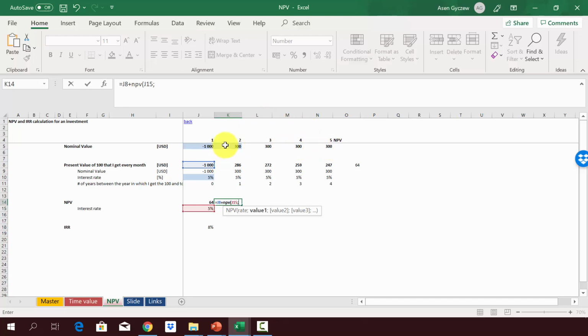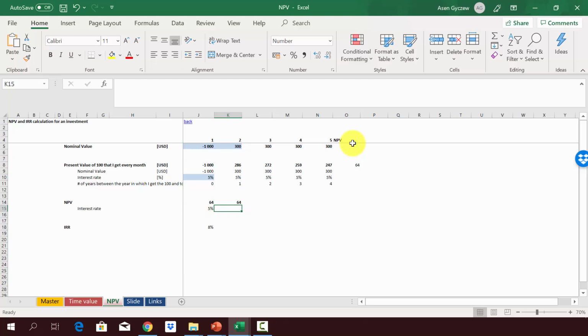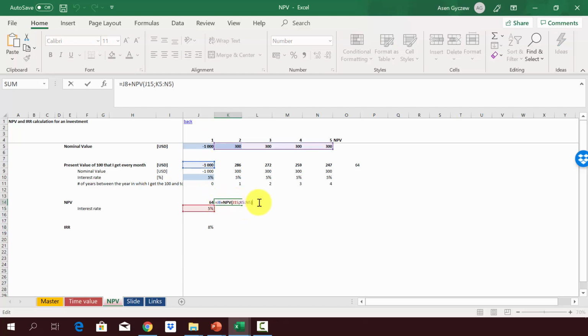So starting from year 2, I simply do it to year 5 like this. You put the brackets and then you press enter, and that's it. So very simple calculations. So as you can see, I got the nominal value from year 1, and then the net present value formula using the interest rate of 5, and then the nominal values from year 2, 3, 4, and 5. And this is how we got the net present value. As you can see, it's very fast.